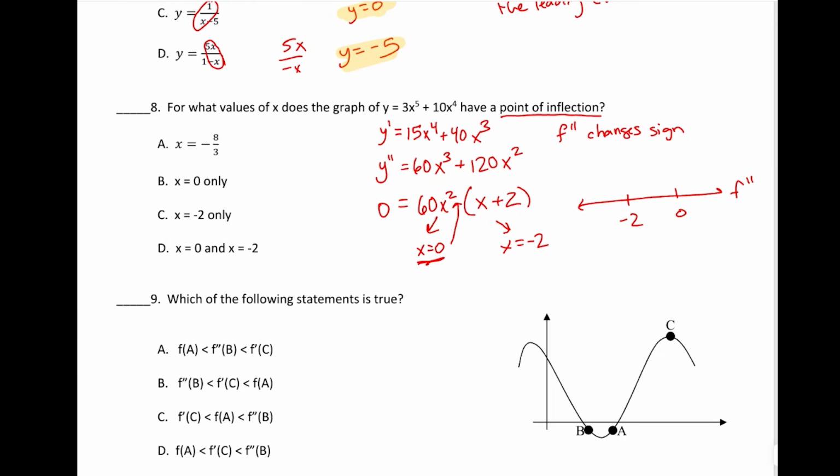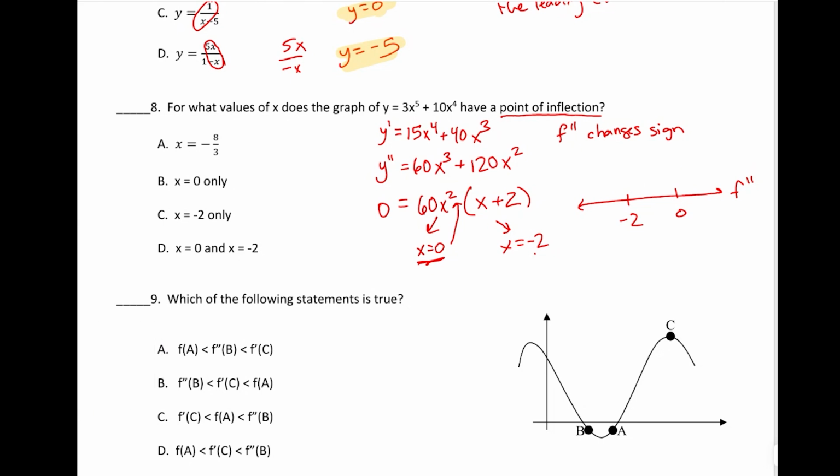Now, just as a little shortcut here, if you pay attention to the multiplicities, you can kind of get this question right without even doing the sign chart, because we know we've got an even multiplicity at 0. So I'm not expecting a sign change at 0. Our multiplicity of -2 is a root of y double prime. It has no multiplicity. It's just a single root. So we are expecting a sign change here. I don't know if it's going to be positive to negative or vice versa, but our answer is going to be -2 only. But let's just double check, make sure that our expectations meet the algebra.